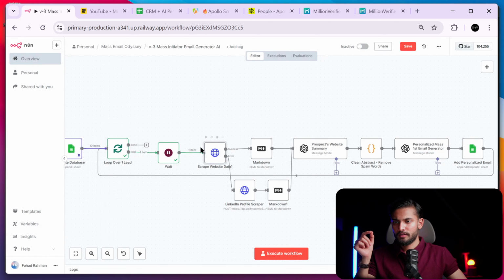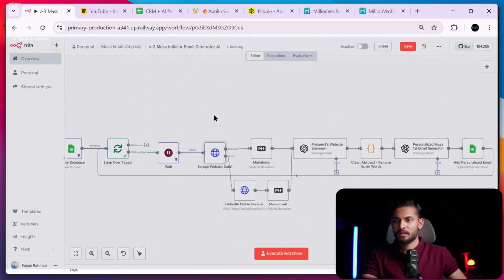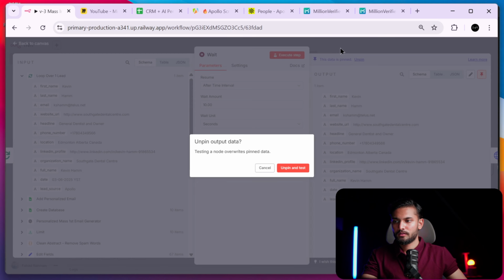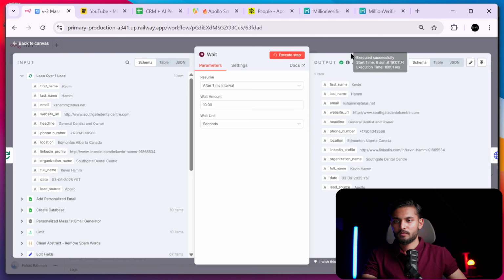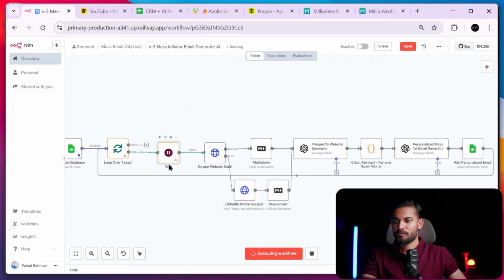It doesn't have any field. Why? Execute this. Unpin and test. Loop over item should have data inside of it. I don't know why it's saying it doesn't.